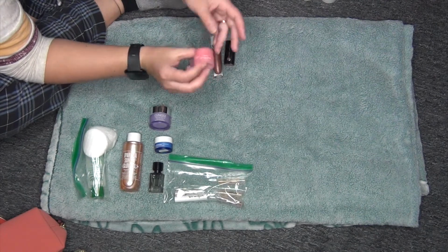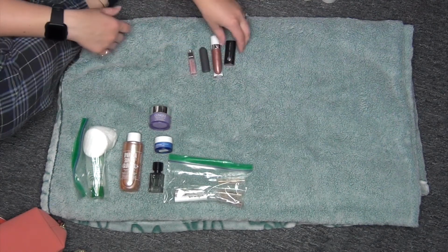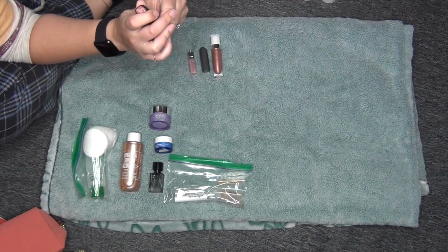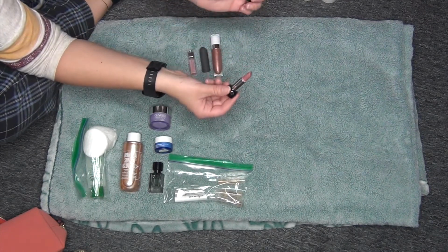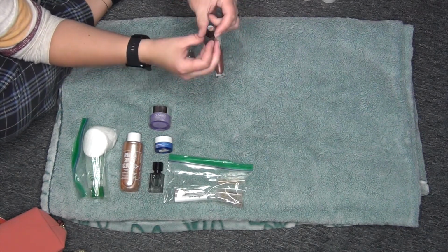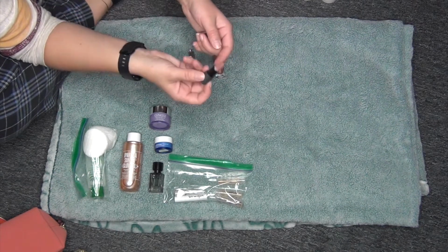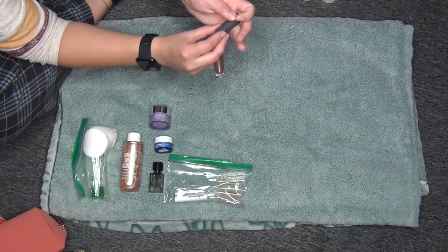So I'm not disappointed in it, but I kind of wish I had my Agave Lip Mask. For the rest of the lip products, I brought my Marc Jacobs La Marque Lip Cream in the shade Slow Burn, and I used this on a couple different nights. I really liked that one. And I also brought the Bite Beauty Amuse Bouche lipstick in Honeycomb. Loved that one. I got compliments on that one when I wore it.